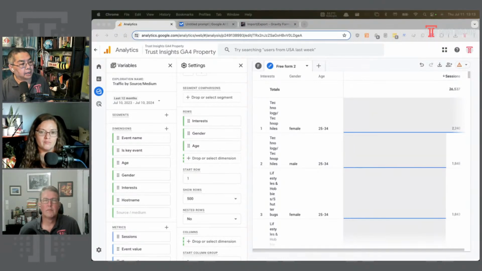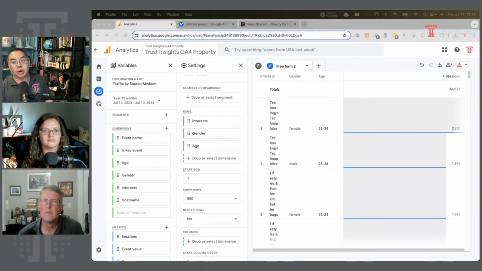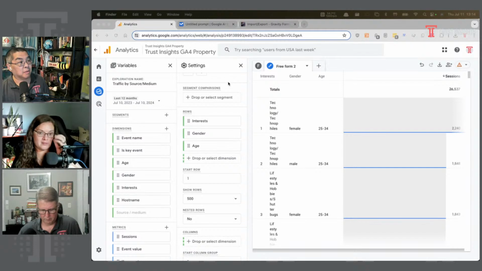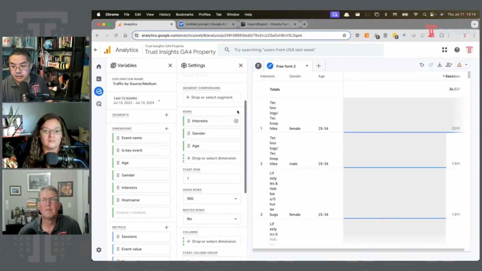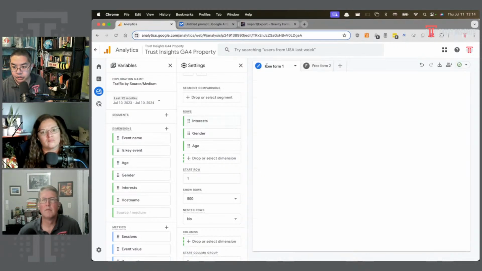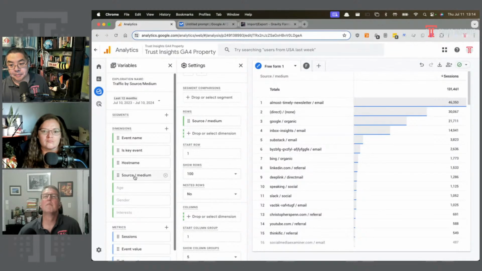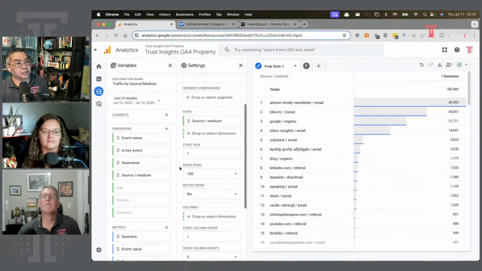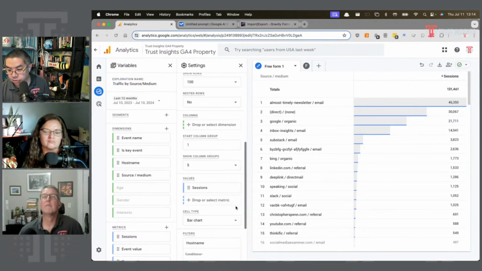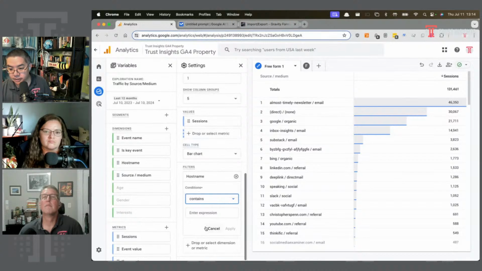Exactly. So I think that's obviously relevant and important, having all that demographic information available for assessment. So the next thing, if we're trying to understand our audience, is that we probably want to spend some time knowing where our audience comes from. It seems like an obvious thing to say, but let me flip over to this tab here. So this would be your source medium and the sessions you get. Where is your traffic coming from? Let me make sure that I plug in that host name just to ensure that this is correct.